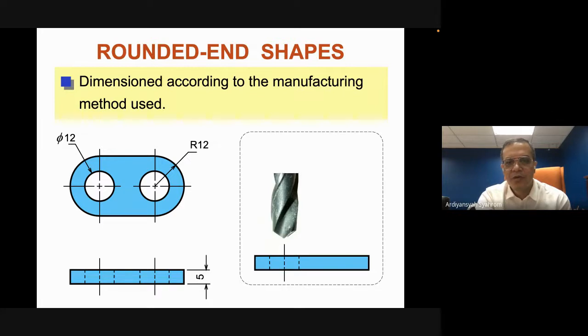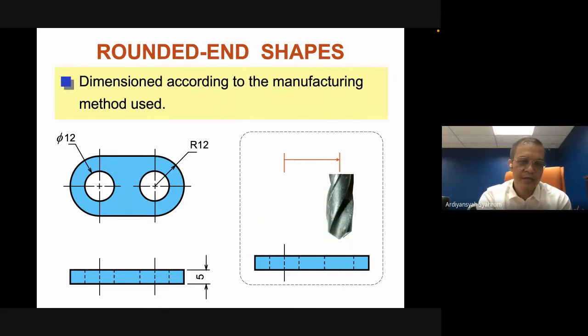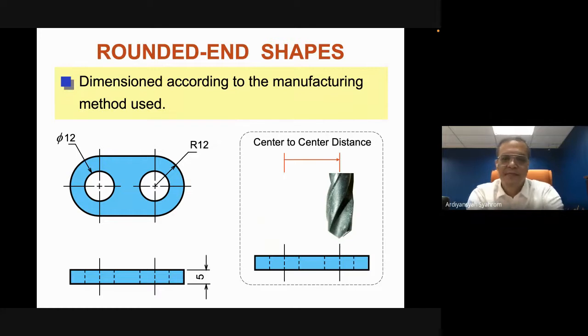Then they will move the distance. How much is the distance? That is center to center. You need to memorize the method. The center to center distance is easy to manufacture. Otherwise, they will measure again.